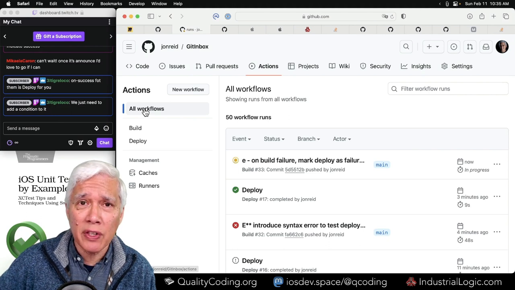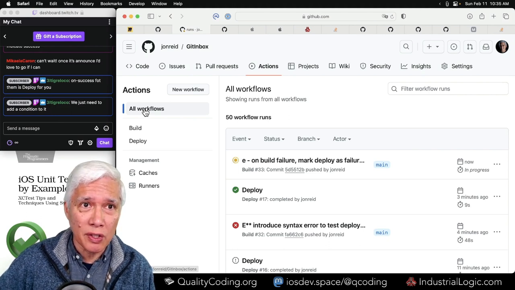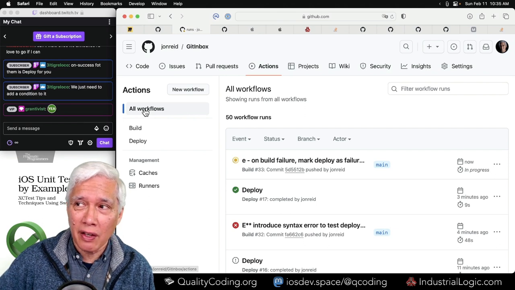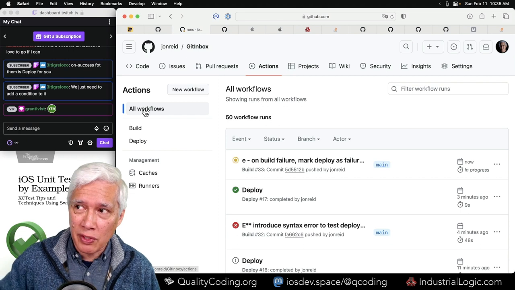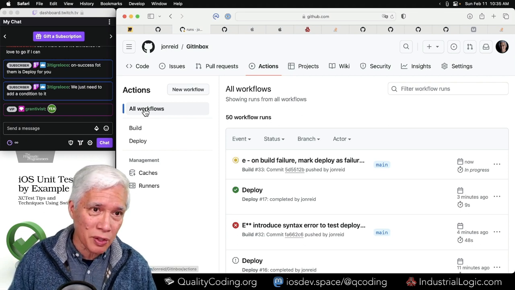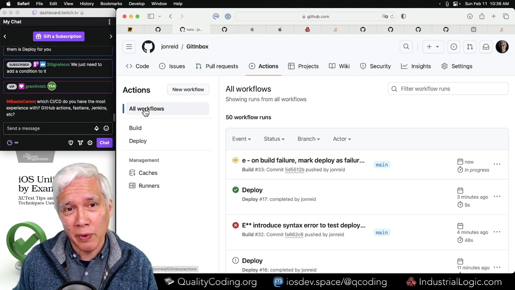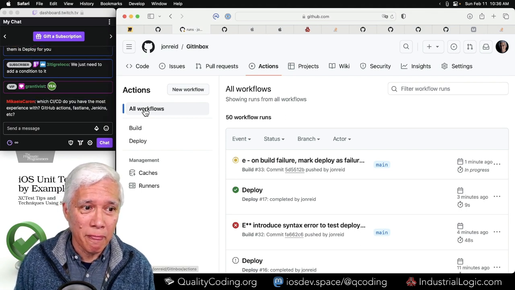Siloed work. Go off into your cave and code this. Now, some people like working in caves. It's not effective. It's just not effective. And I can understand, from a social preference or neurodivergent preference, that if you want to go off and work by yourself, sorry, the team has to come first.